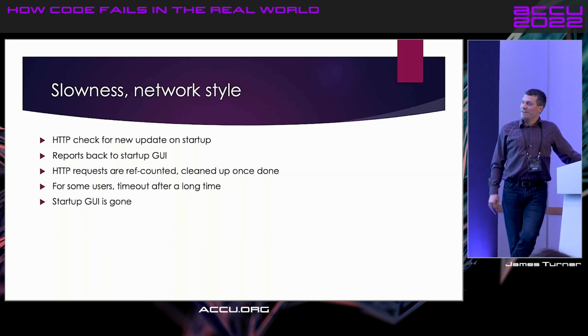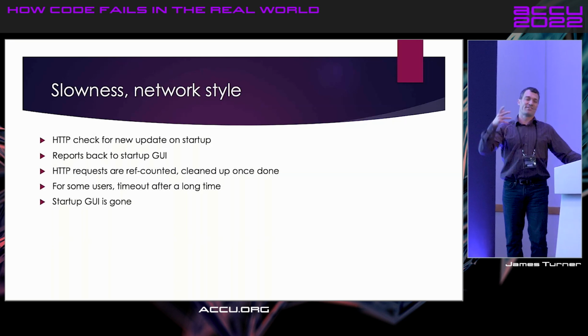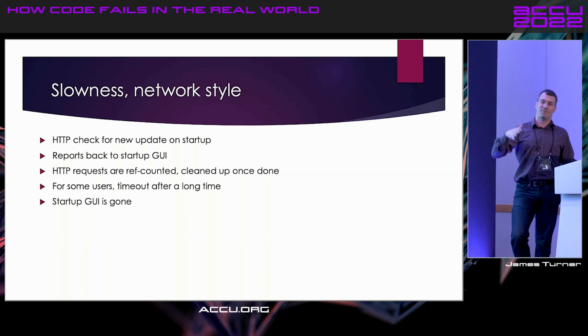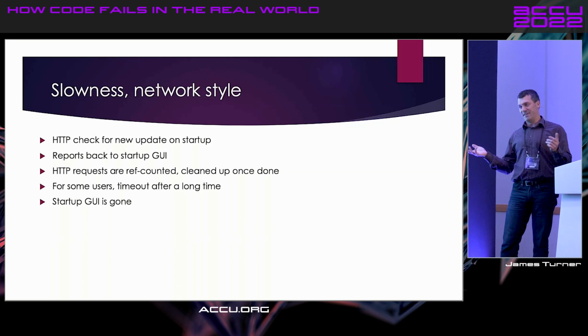Life is good. Turns out, because it involves a network, and again, this is obvious with hindsight, you make a network request, and it just takes forever to come back. It doesn't even fail quickly, it just fails after 60 seconds or whatever. Or it doesn't succeed, but it returns some data, like a weird response code from their proxy or their ISP saying we blocked this, after a long time. And of course, I hadn't allowed for this because it normally takes a few seconds even to fail. So if the startup GUI, which it calls back to, is gone, it would then crash.